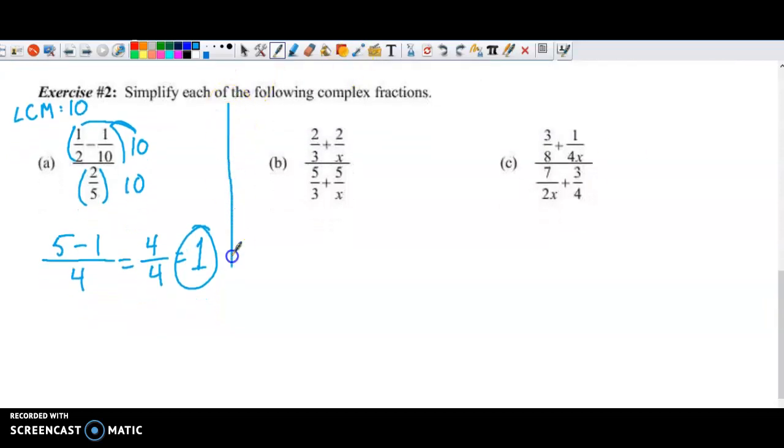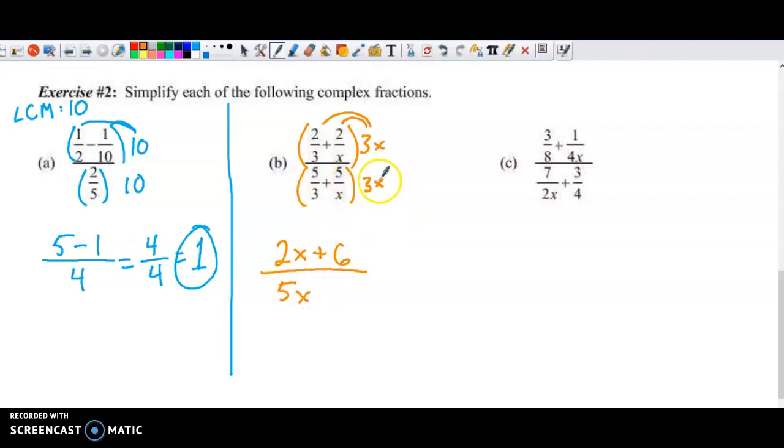but I don't want you to rely too heavily on a calculator. So if you look at the next one, the common multiple of all of these is the 3 and the x. So I'm multiplying top and bottom by 3 and the x. So as I distribute this into the problem, well, 3 divided by 3 is 1. You still have 2x there. And on the next one, x divided by x is 1, but you still have 2 times 3, which is 6. On bottom, really the same thought process. 3 divided by 3 is 1, but you have 5x. And in the next one, x divided by x is 1, but you still have 5 times 3, which is 15. And now there's nothing we can do. Well, I guess we could do something.